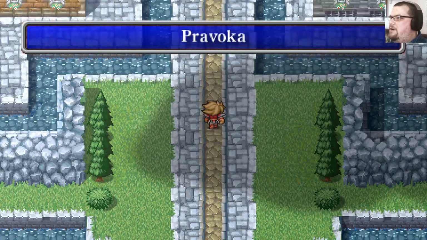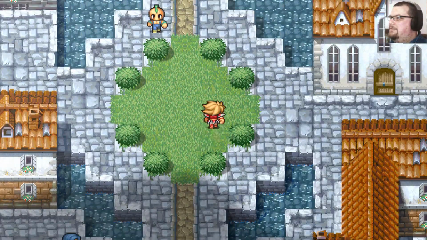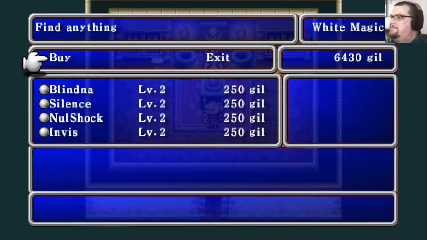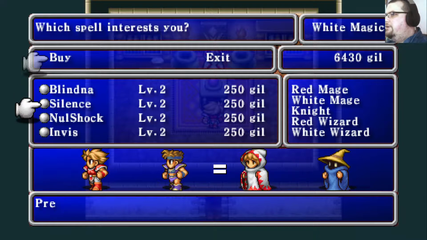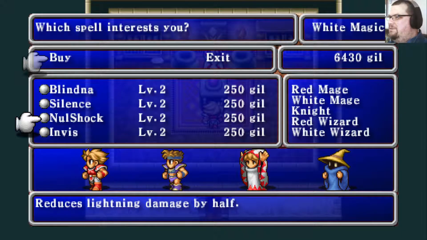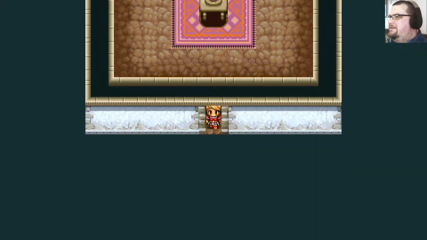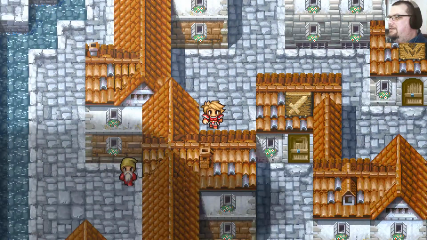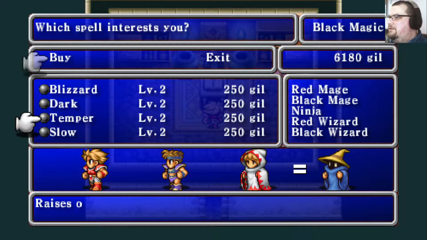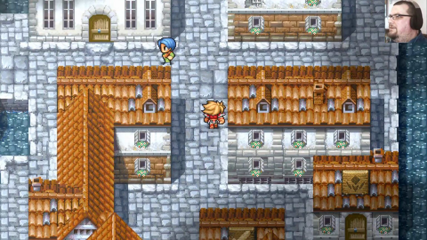Alright, here we are in Provoca. So, where were the magic shops? There's one. Right, so I've already got Blinder and Silence. Well, if I've got Null Fire, I should probably have Null Shock as well, shouldn't I? So, there we go. Okay. And Black Magic. Got Blizzard. Got Dark. Got 10. Oh, that's the only one I needed. Okay, fair enough. Well then.